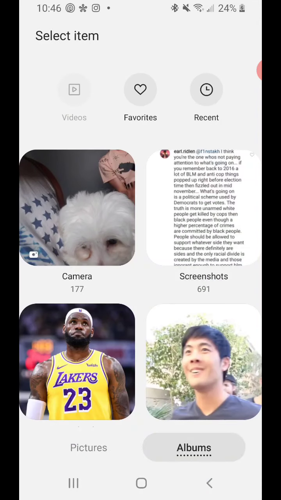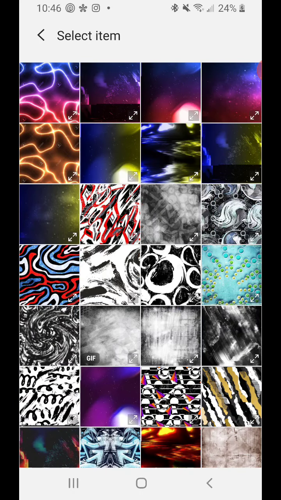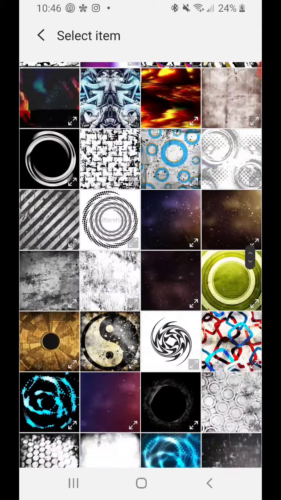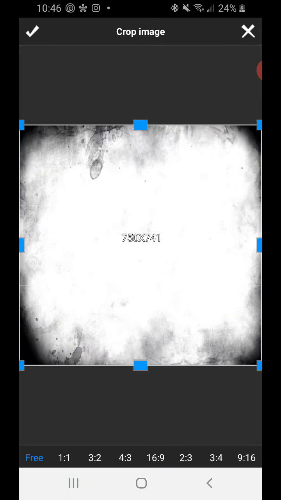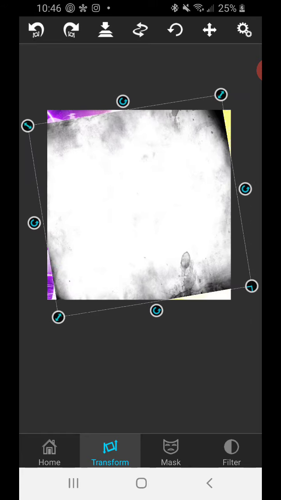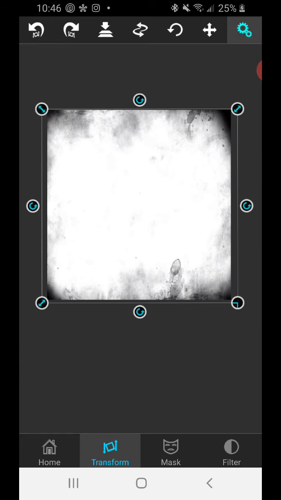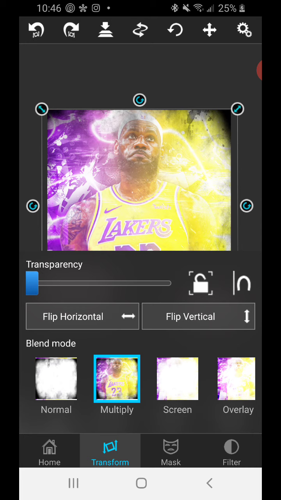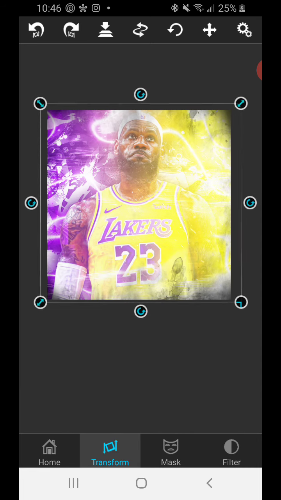And then the last thing I'm gonna put on, I keep saying last thing when I have two things left, but do that. Multiply. Maybe turn the transparency down just a tad.